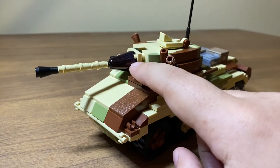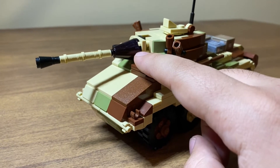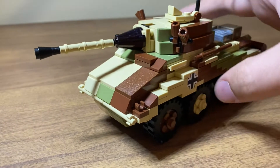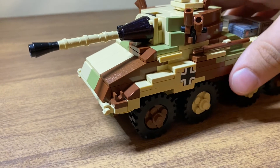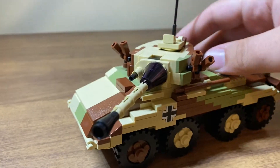This piece right here is supposed to be tan but it was hard to find cheap — I think it was like six dollars for the ones I found on Bricklink, so I'm gonna fix that soon. And these are also supposed to be tan, but I think they look good brown too.